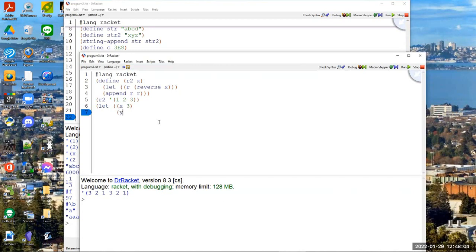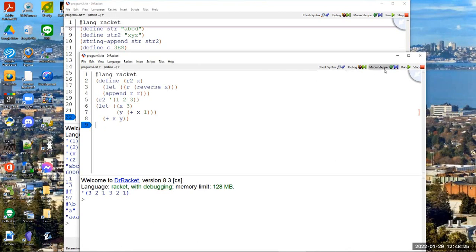And then we have y. Y will be bound to plus x and 1. So this is a list of bindings, and this list of bindings will be applied to plus x and y. And that finishes the let.